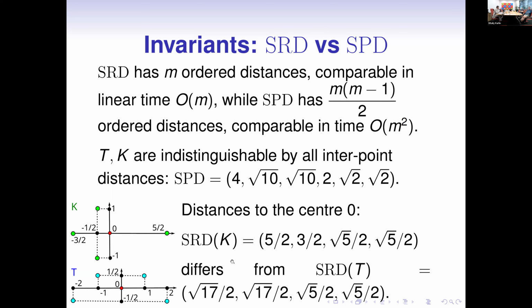Yes, so this example demonstrates, from the previous slide, the same clouds of 4 points. It's a very simple but single example where 6 pairwise distances are insufficient, but surprisingly, the simple invariant, sorted radial distances, easily distinguishes this particular case. So although SRD looks weaker, in that case, the numbers are different. SPD doesn't distinguish them, but the simple sorted radial distances distinguish the clouds of 4 points.